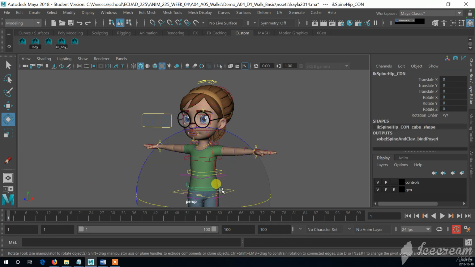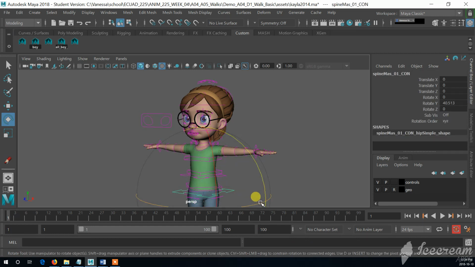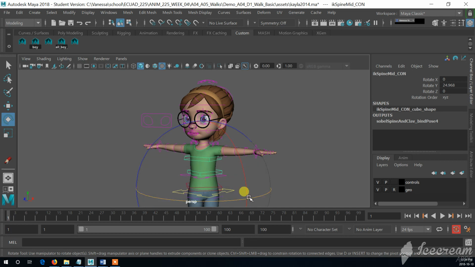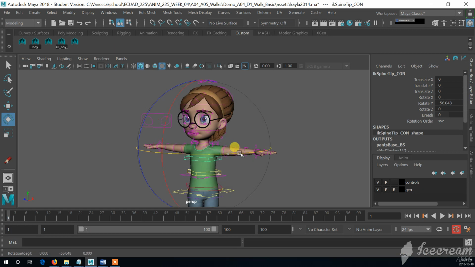We also have the spine hip controller that can give us even more control of Kayla. But I think that if you've used the master hip controller to create your rotations for your walk on that contact pose, we're pretty safe if we use the mid and the top to create the counter rotation.